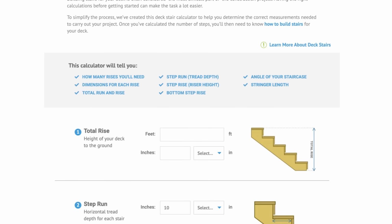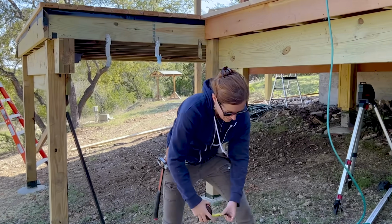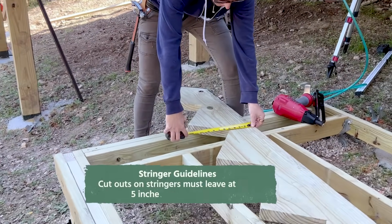However, if you do want to cut your own, there are online calculators for figuring your rise and run. But no cutouts must leave 5 inches of uncut width.